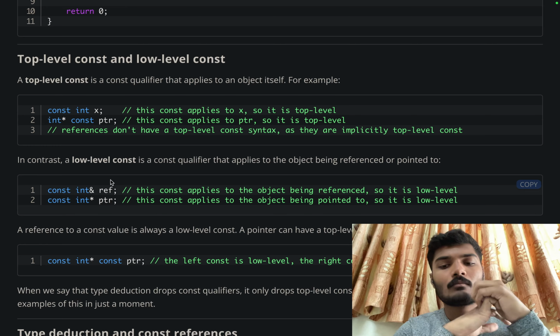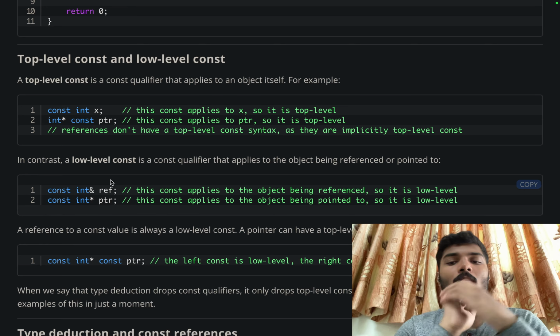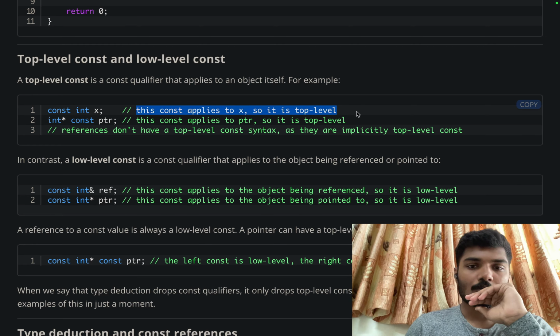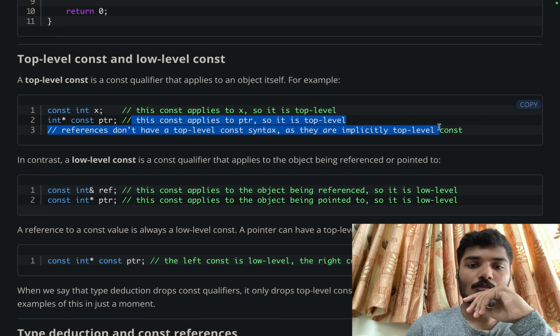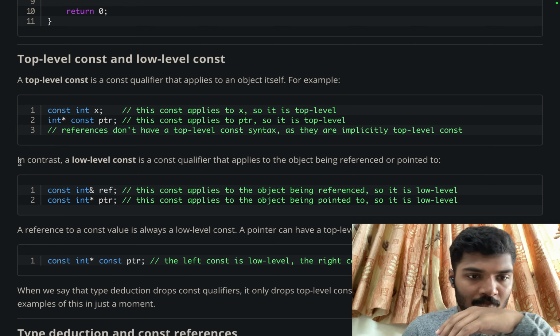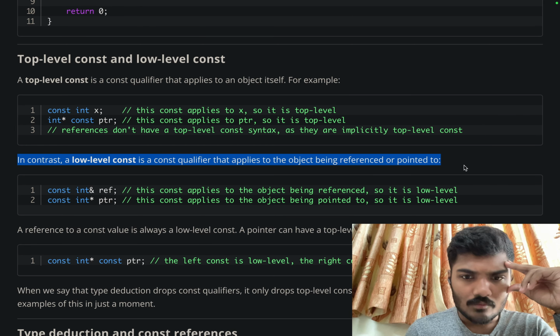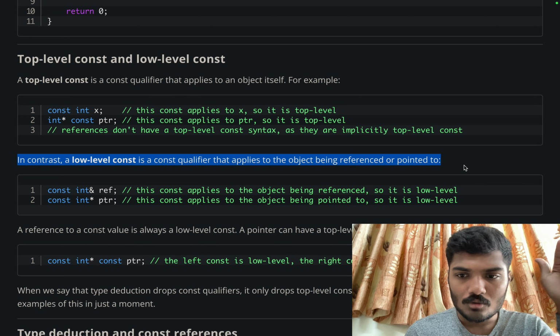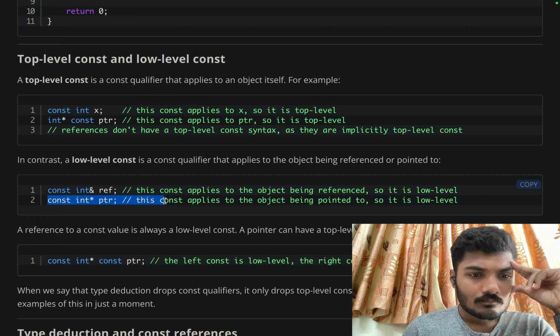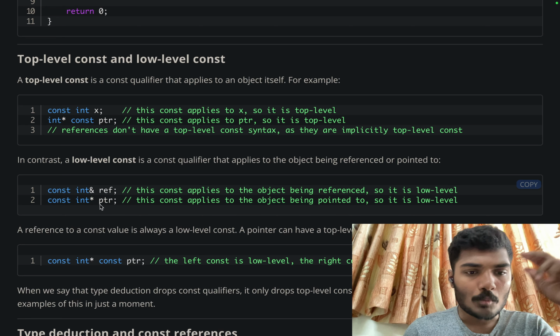So this is the top level. This const applies to x, so it is top level. This const applies to the pointer, so it is top level. References, yeah, okay, cool. In contrast, a low-level const is a const qualifier that applies to the object being referenced or pointed to. Yeah, okay. So because of this, the pointer cannot be modified.